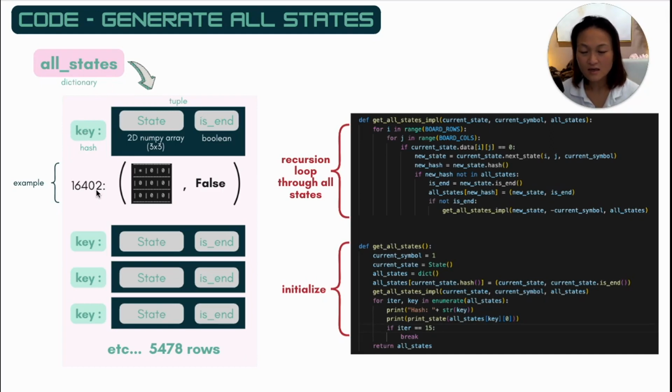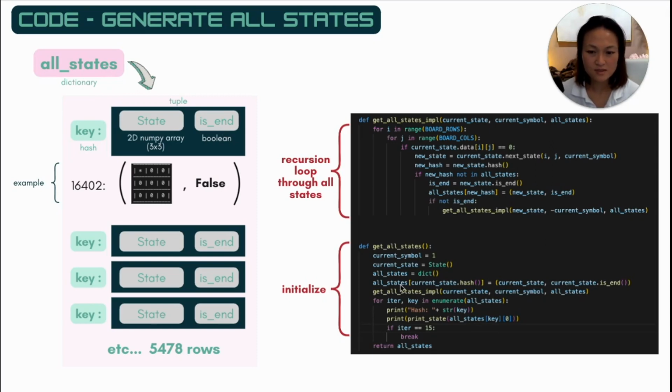The key is a unique hash of the state of the game, and the value is a tuple with two elements: the actual state of the game, and a boolean true or false indicating whether it is the end of a game or not.